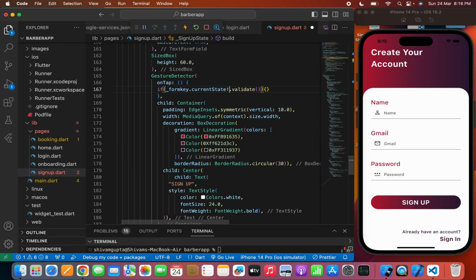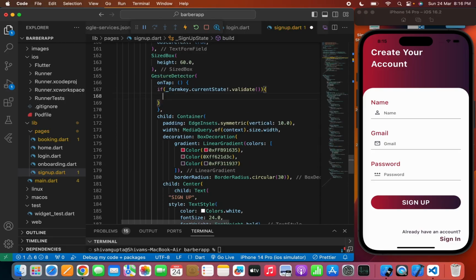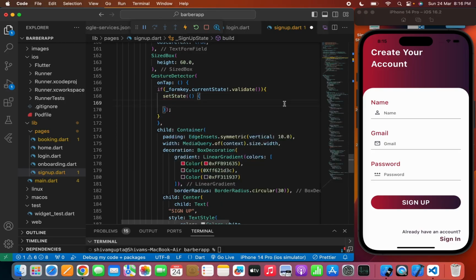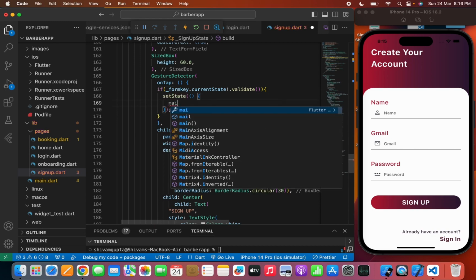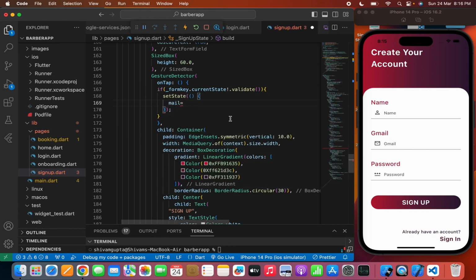and we'll use a set state. The reason for using the set state is because I want to store the text that the user enters in this text field to the respective string.